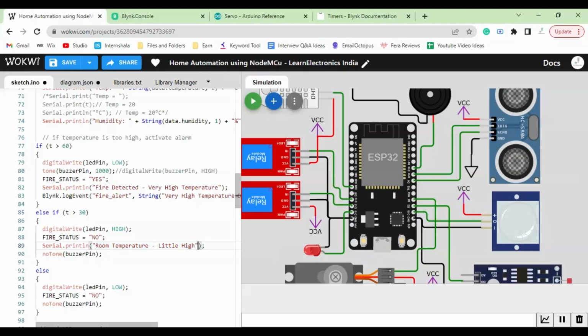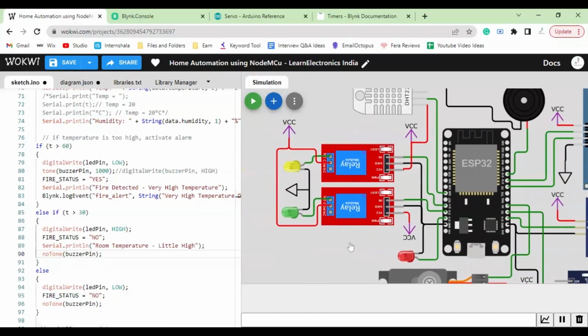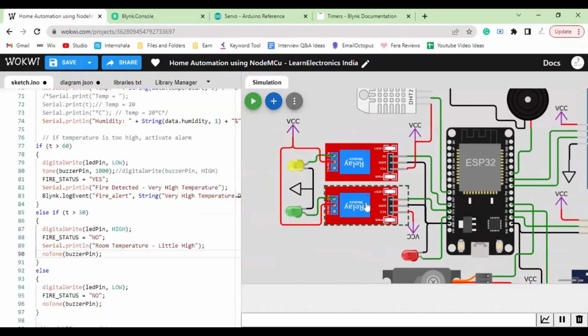Like, if they want to turn on the fan, or they can even turn on the AC. We have not installed those systems in this part of the code, but that can also be done. For turning on the fan, we can simply send a high signal to this relay, and that will turn on the fan. But right now we have not embedded this in our code.